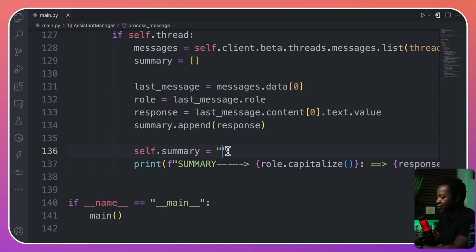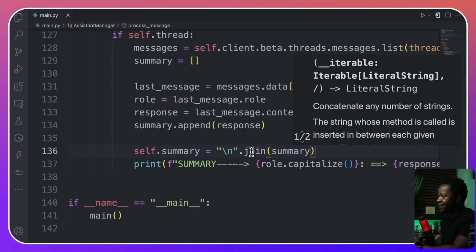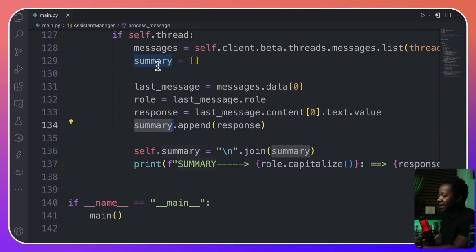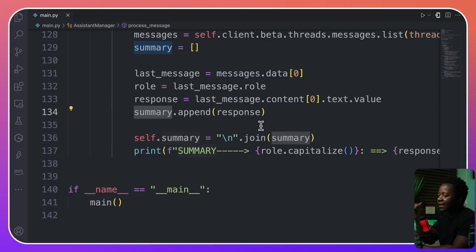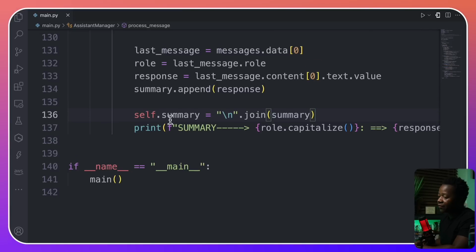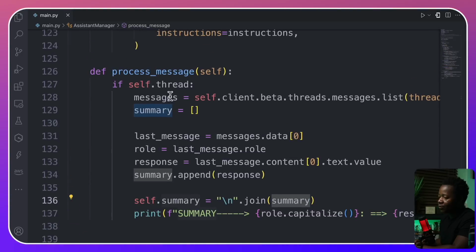So first I'm going to put a new line every time before we add the actual summary, the actual text, in this case this summary that we get as a response. And then I'm going to call the join and then pass the summary as such, okay, which is what we have here, a list which will contain, in this case, the summary, which will contain the assistant response.